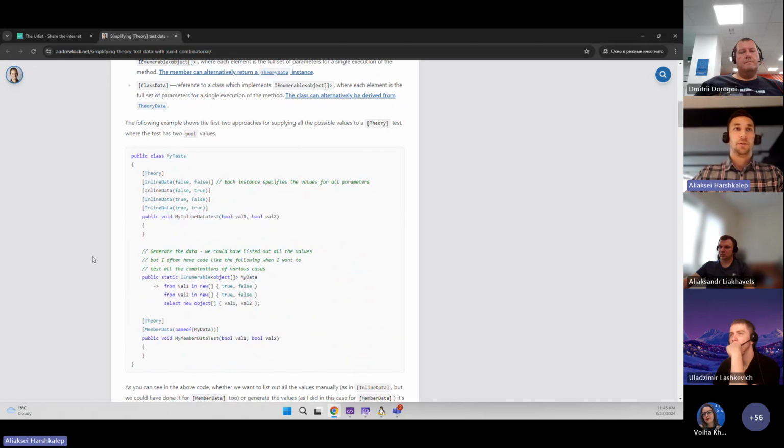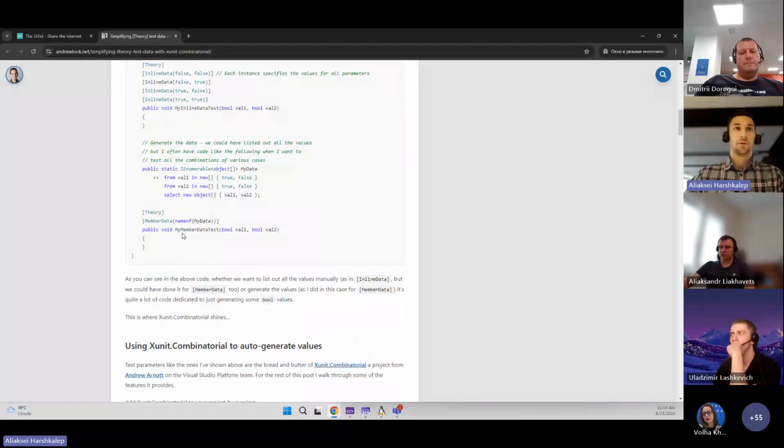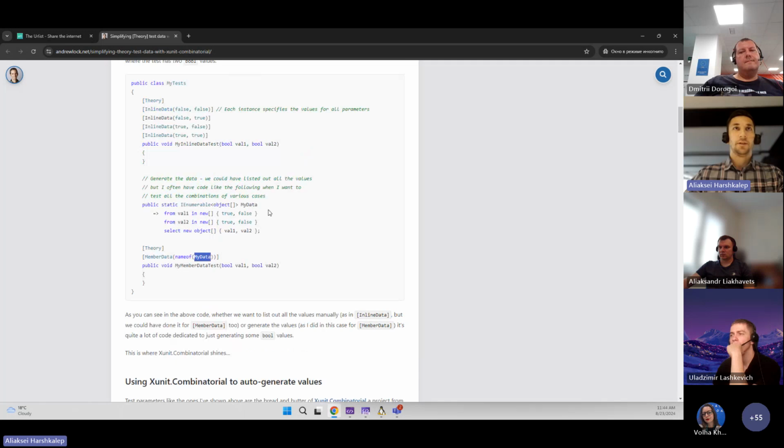So instead of repeating the test, you can just mark the test with inline data and put all the values for the parameters of your test, or you can declare a special class member and return an array of these values that you are going to pass into your test, or you can even go further and create a dedicated class that generates data for your tests.